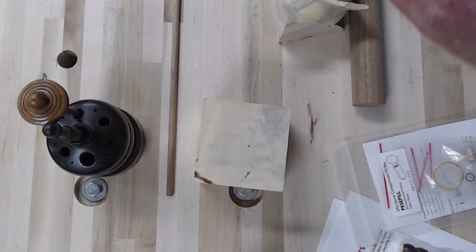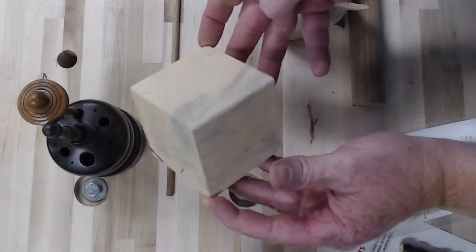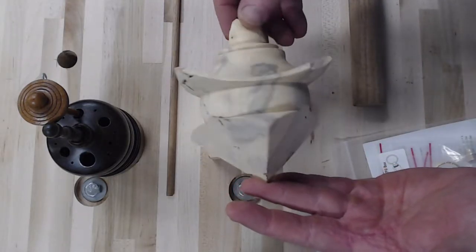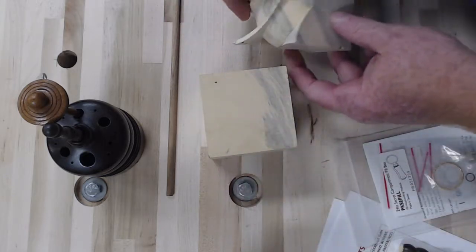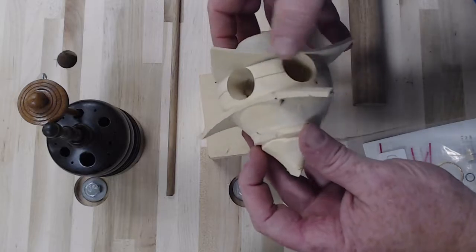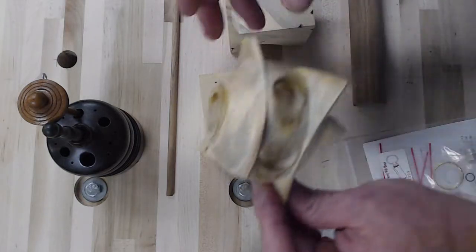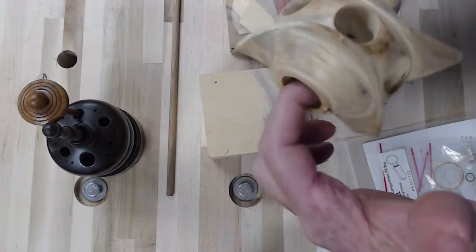And this is something where you first start with a cube, and you hold it between centers this way. And then as you go, you can literally go through the whole step. There's the first part of it, turning this way. And then here's where I chuck it, turn it around. And then that's both directions, and then half drilled out for the holes in the center. And then here's at least most of the finished piece. I needed to finish the finial on this one, but it's all drilled. It's all been cleared out.